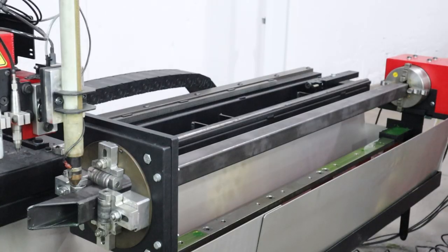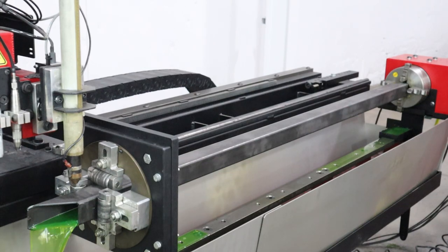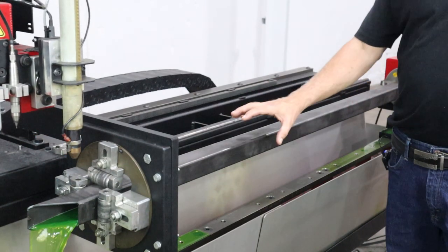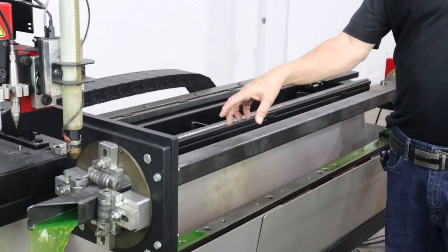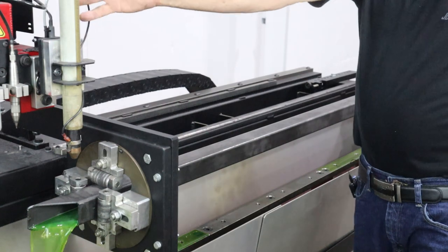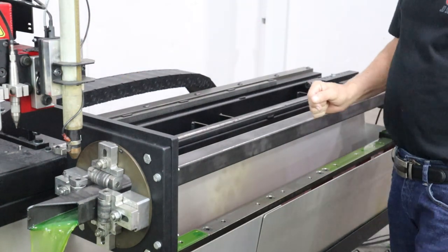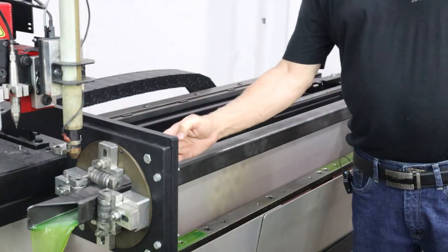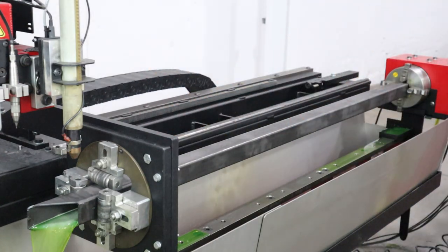I just turned on the through the spindle coolant. It's very important when you're cutting hollow sections like this if you want a good quality cut. Now I'm going to raise the torch up out of the way a little bit. Get in the habit of doing that if you've got one of our machines, because let's say you're doing 2x4 and you've touched off on the 2-inch side. Well, when the part goes to rotate, it may hit the torch, dislodge it. Doesn't hurt the machine, it just turns it off, which means you have to rehome it. So I like to raise the torch out of the way to prevent that from happening. Now all I have to do is hit the run button.